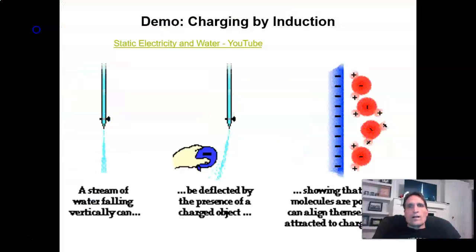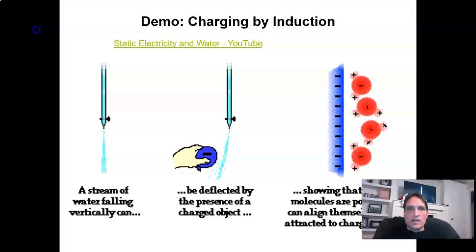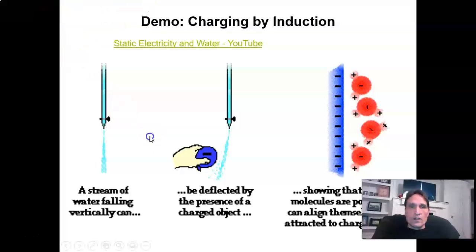Okay, so that water flow example, the deflection of water, was one example of charging by induction. Once again, I apologize for not being able to do the demo. I did it out of my sink and I couldn't get a nice laminar flow without turning the flow rate up enough that it was difficult to observe much deflection. So taking it out of a cup like what they did in the experiment is an easier way to observe that.